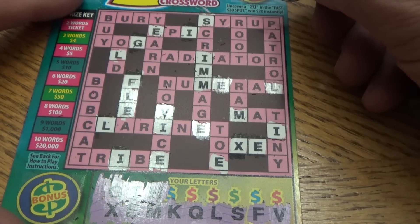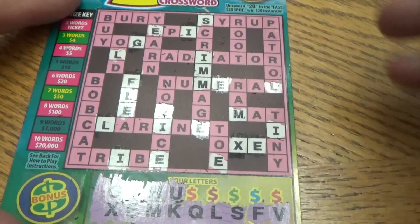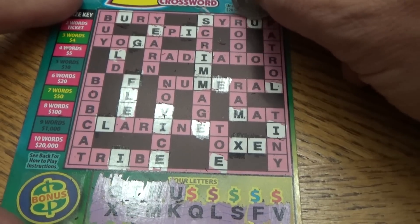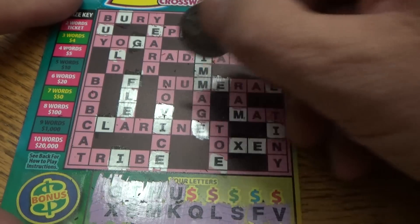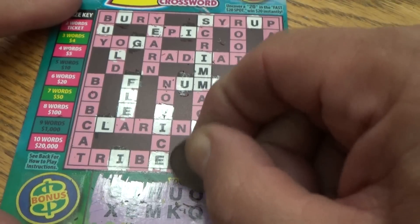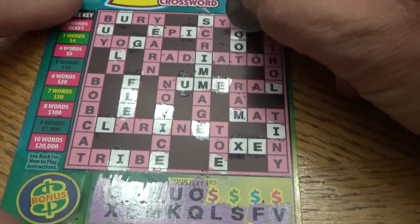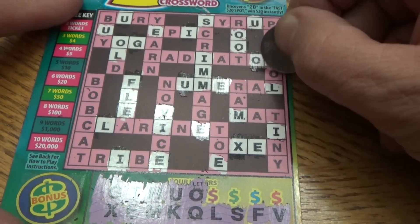I am looking, looking, looking — I don't see any more H's. We have one more of these tickets which I've only scratched five letters on, so there's plenty to see and solve on that one. We'll be up with that one here in just a second after word games puzzle one — one of our signature puzzles. We appreciate you guys being with us this evening, this afternoon, or this morning depending on where you might be. We are on a road trip to one of our favorite destinations, which is Reno, Nevada, which puts us close to the border of California where we can have access to lottery tickets at the friendly little lottery store there at the Gold Ranch exit. We just came from there and restocked.